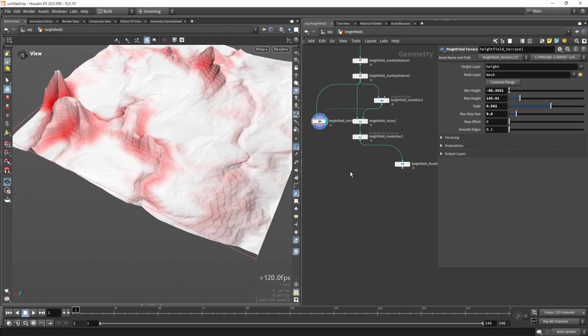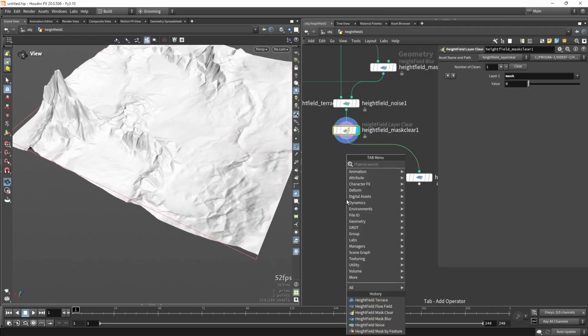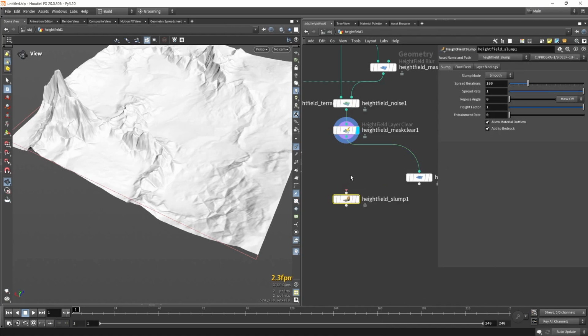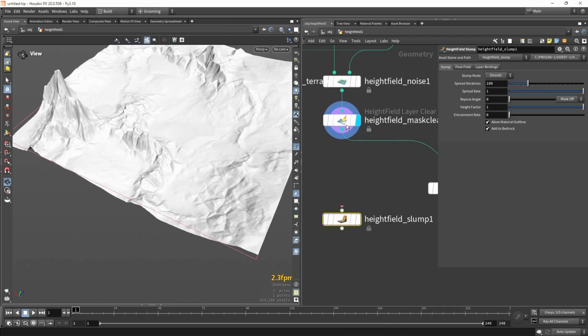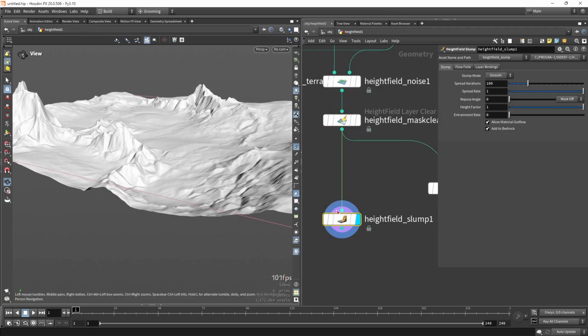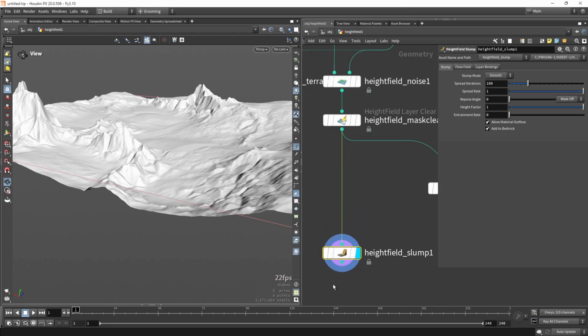And then one more other thing that I do want to apply is something which is called the slump. So slump. And this is very useful to simulate like sort of like a dirt layer on top of your terrain. So by default, if you plug it in, it won't do anything. Like it doesn't change anything. So I can remove the node, it doesn't apply anything. So it requires a mask.